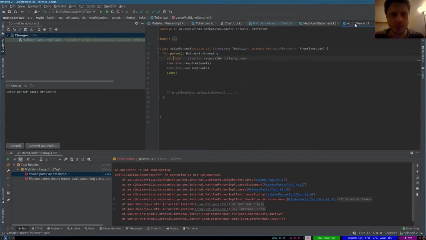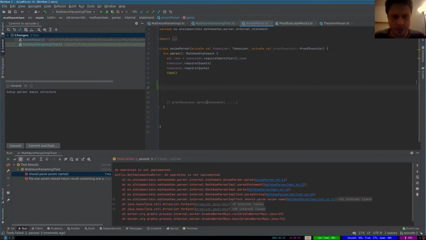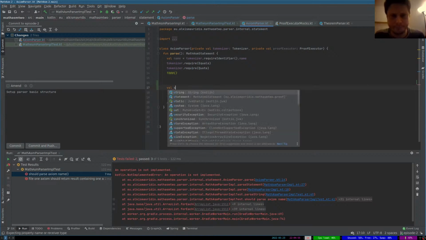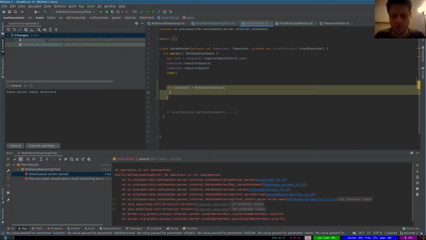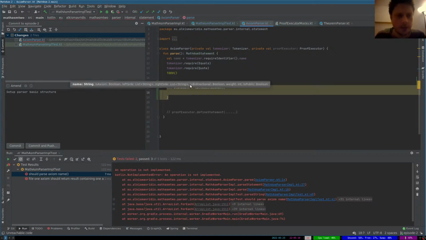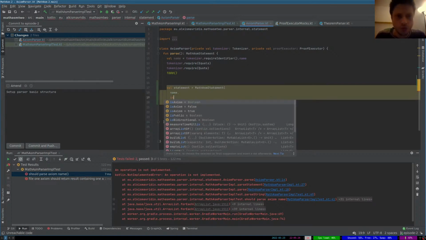Okay, so we're testing the axiom parser basically now indirectly, which is fine. We can say that statement is a MathAsm statement, which we should create, and then the name should be the name that we write above, and then is axiom is true.